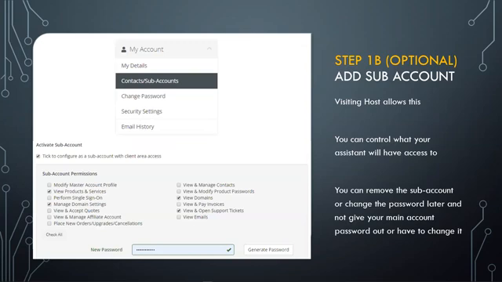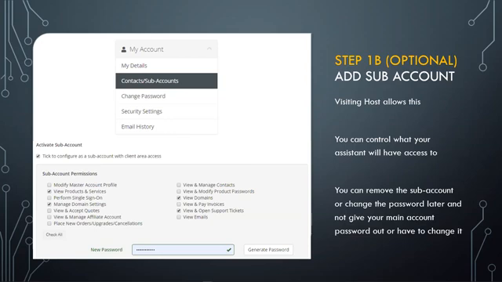And then the next piece is, in this particular case, I was able to add a sub account. This is an optional step. You don't have to do this. I created a sub account just so I wouldn't have to give access to all of my domains, all of my URLs, the entire system. So I just gave access to managing the domain settings, viewing the domains, opening tickets if they wanted to open the ticket. And this is the account that I give to my assistant on Fiverr.